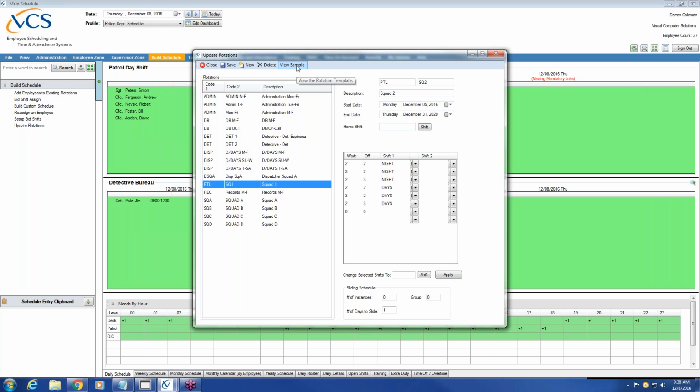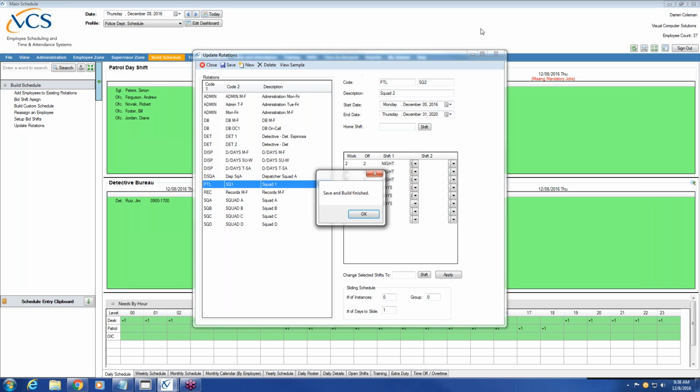If you'd like to view the sample, you can, but at this point you probably nailed it. So click on the Save button. Because you changed that one code, it created a brand new rotation without messing with the old one. Okay, good.